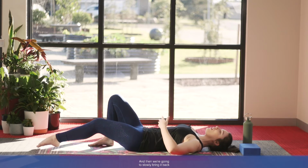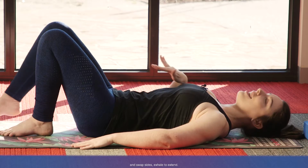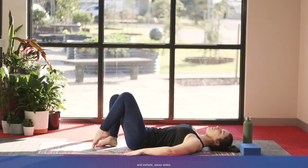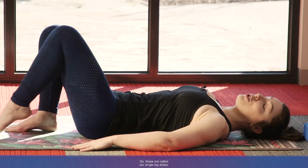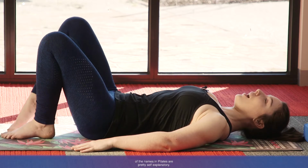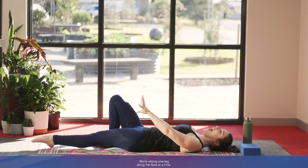And then we're going to slowly bring it back in towards our body on the inhale and swap sides. Exhale to extend. Inhale to draw it back into the center. And exhale, swap sides. Inhale, draw it in. So these are called our single leg slides. Nice and imaginative name, but it's pretty good because most of the names in Pilates are pretty self-explanatory. We're sliding one leg along the floor at a time.